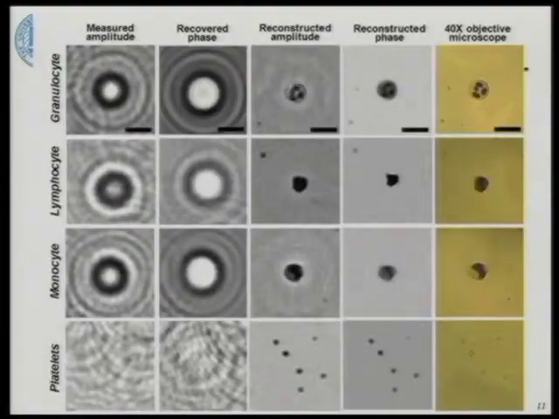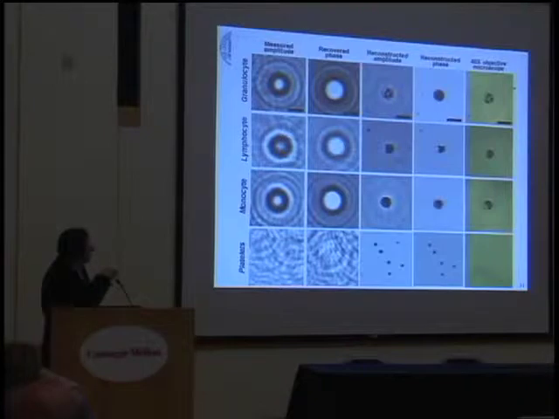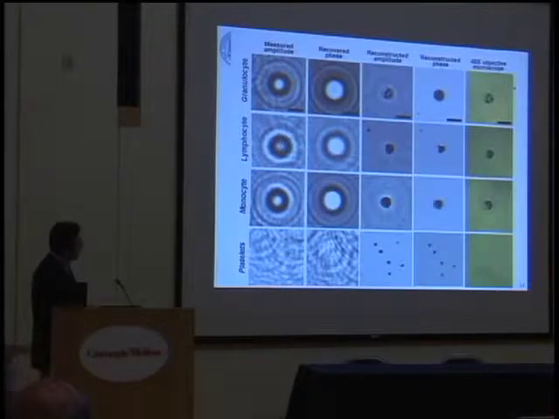I'll start by showing you some lower resolution images from these holographic shadows. We can reconstruct phase. This is the optical phase that was lost. Once you have the phase and amplitude, you can digitally propagate the waves back and create the image of the specimen. These are some granulocyte images and the subcellular nuclear features in the phase and amplitude. And this is a conventional 40X. Scale bars of what? So this cell is on the order of 10 micron in diameter. And these are platelets, which are 2-3 micron or 4 micron at most in size.